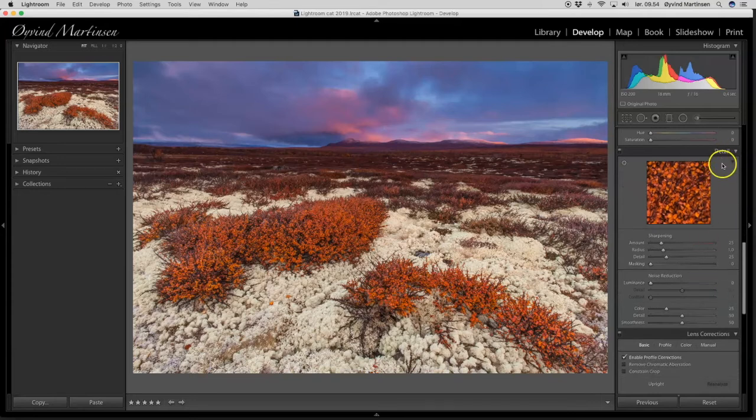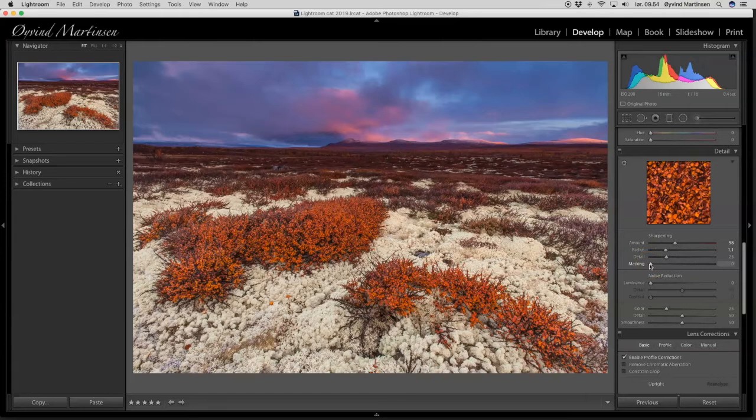We have to sharpen the image. Remember, when you're working in the raw format, the raw file needs sharpening, so we have to do it here in the editing software. So I drag the sharpening amount up to 58, the radius to 1.1, and I'm going to use the masking tool because there are areas in this picture that don't need any sharpening, so it does not need sharpening here in this area here, the upper part.